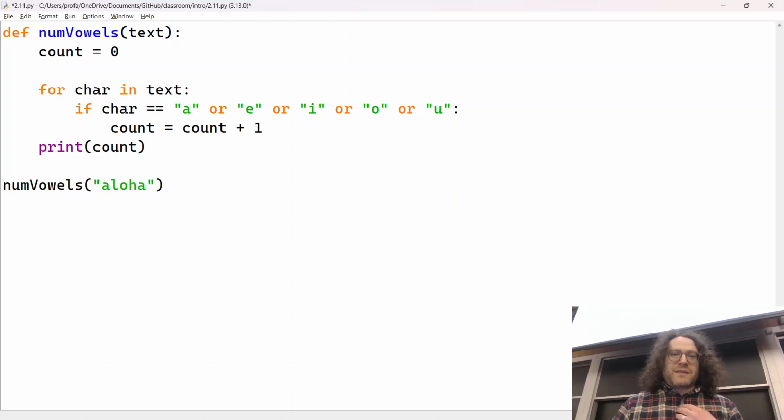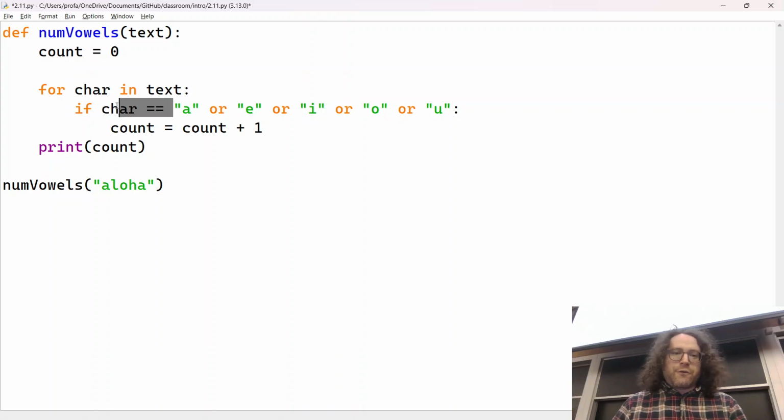So as a result, basically it checks, for the first letter, okay, is character equal to A? It is A, so increment count by 1. Then it says if L is equal to A. Well, L is not equal to A, so we're going to check the next statement. Oh, the next statement's an E. I guess that's true. I guess E exists, so that's true. And because one thing is true, the entire thing is true.